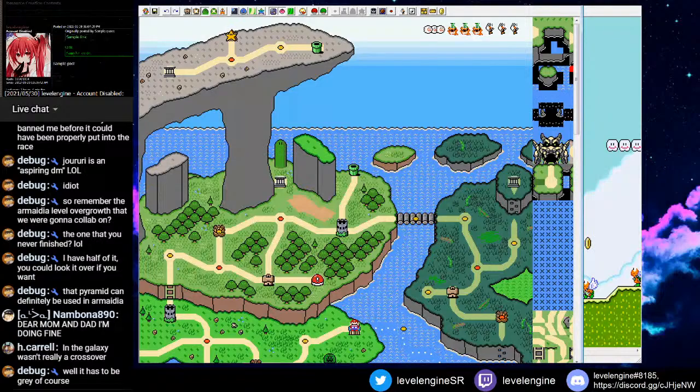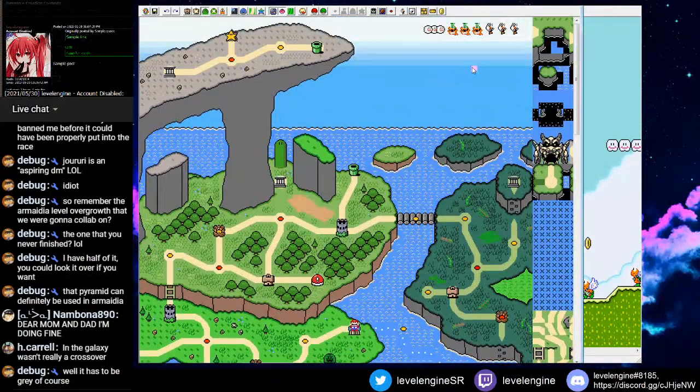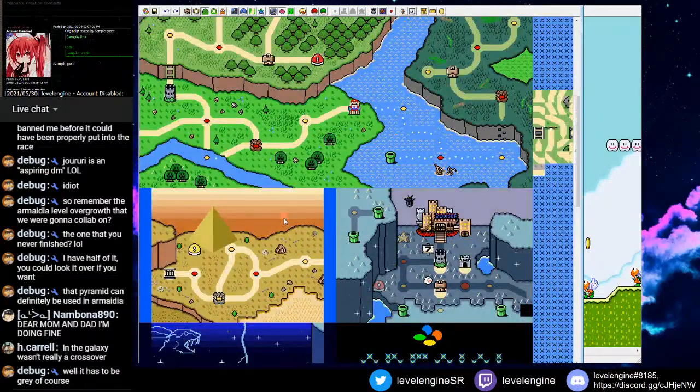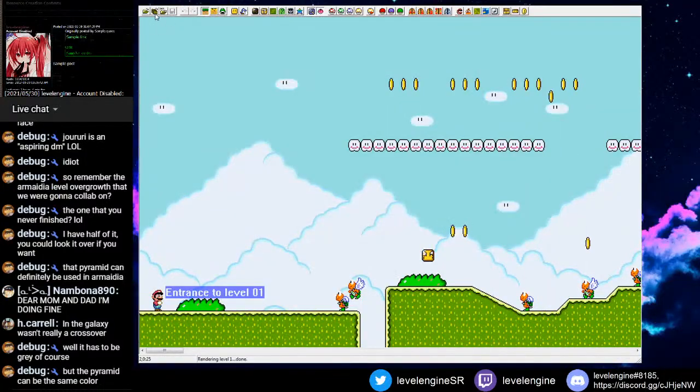So that's what could have been, by the way, guys. And what could still be, just not an overworld contest. Oh, you mean the sky needs to be gray and the... Oh yeah, Desert of Ash. Now I remember, you're right.